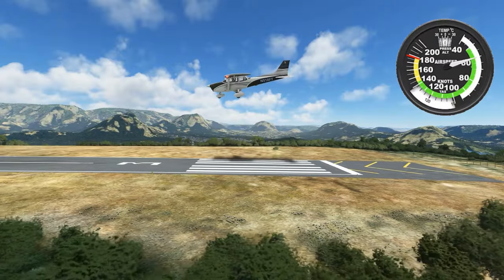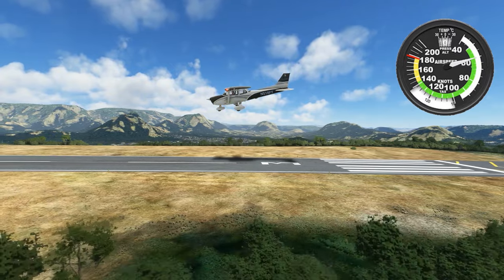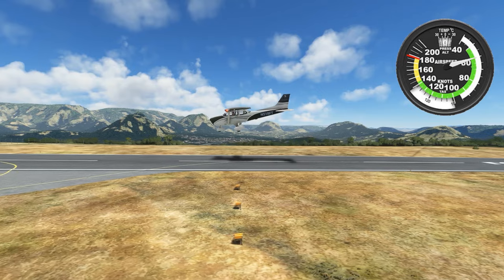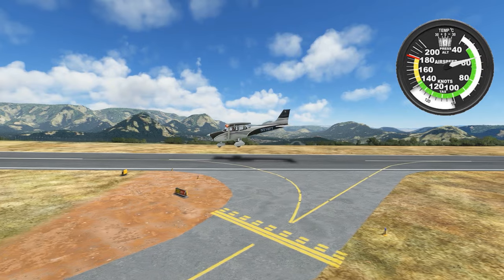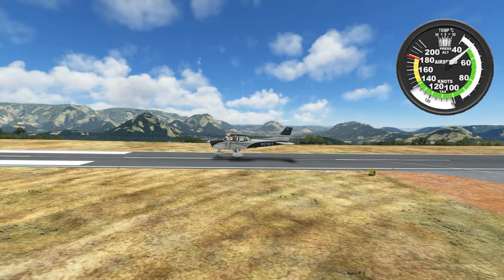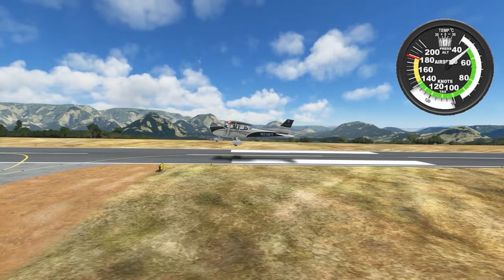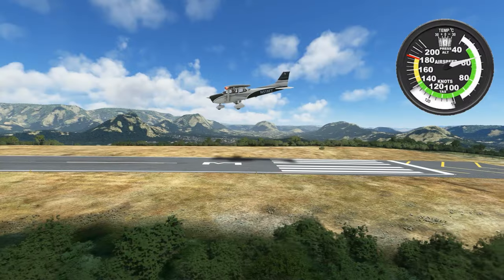So where do things go wrong and cause a bounce? The first case is when we approach and don't pull back enough in time, or worse, don't pull back at all. We're aimed at the beginning of that third stripe again but are late in getting the nose up. The plane will touch the runway close to the aiming point, but with speed well above stall, there's still enough lift in the wings to carry the plane back up in the air. Also, with a descent rate that hasn't been slowed enough, Newton's third law will cause an opposite reaction, sending us back in the air. In a bounced landing, the best thing to do is bring in full throttle and go around — not try to salvage a bad landing.